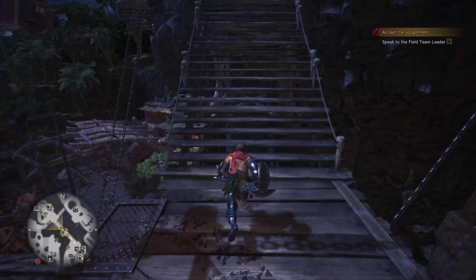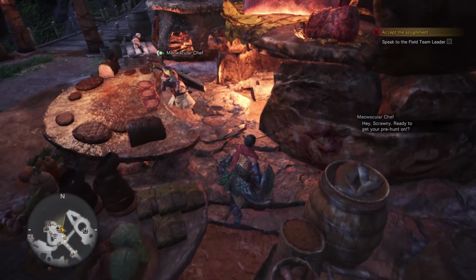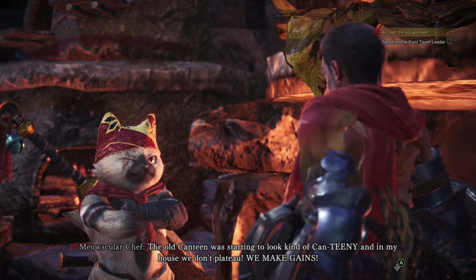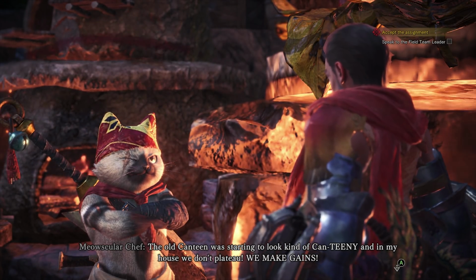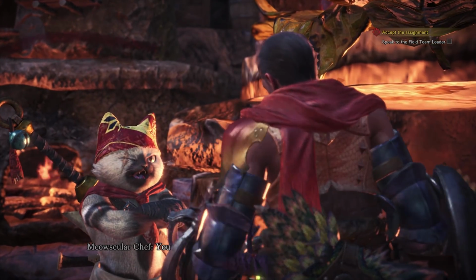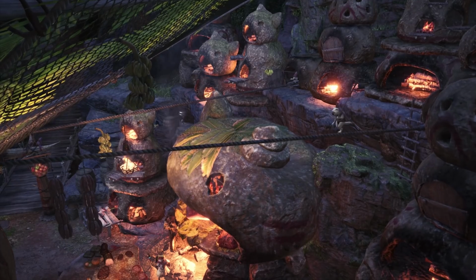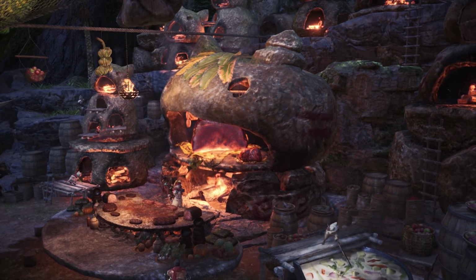But I think first, let's go to the canteen because we know that this has been upgraded. Let's talk with you. Old canteen was starting to look kind of canteeny. Oh, the puns. So, we have upgraded the canteen. And then he gives us a couple more quests that are like, hey, go do these things and get more canteen ingredients. But check this out. This thing is now much bigger and fancier than it was before.